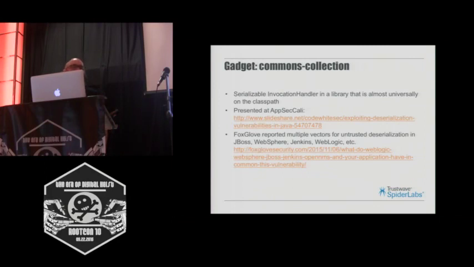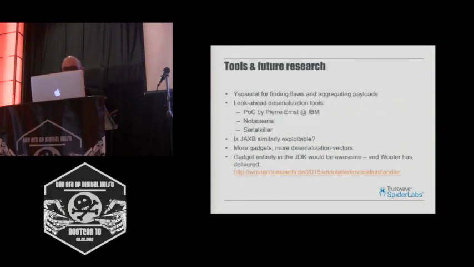And the thing about Commons Collections is it's in nearly every Java application in the world. It's just a fundamental building block. Everybody uses it. So they're able to show that this could be exploited everywhere. All of these servers, JBoss, WebSphere, Jenkins, WebLogic, they all include Commons Collections. So they fixed Commons Collections, but then they found one in the JDK itself. So there's kind of nothing you can do about it at that point.